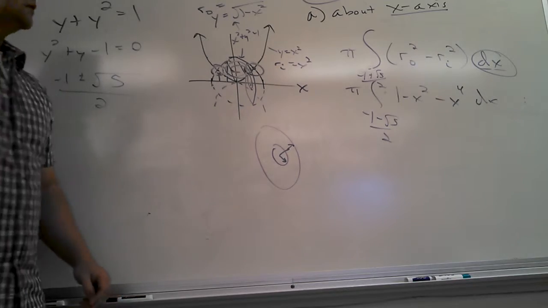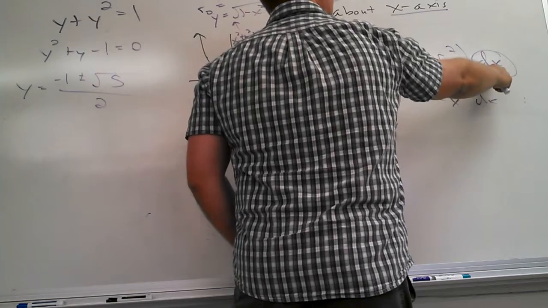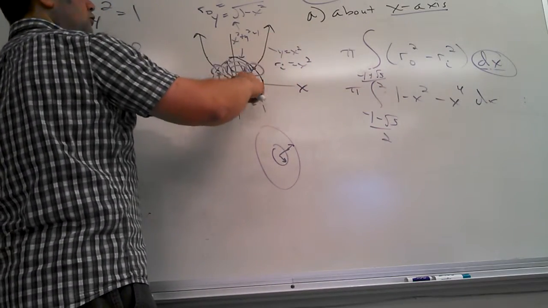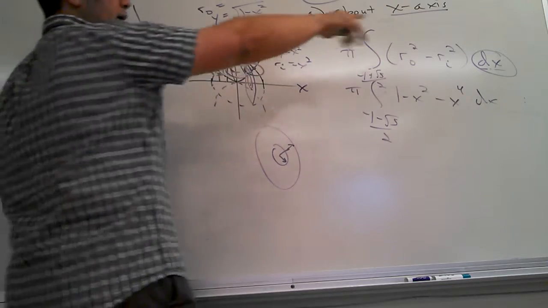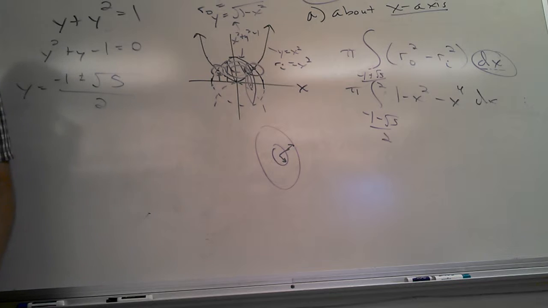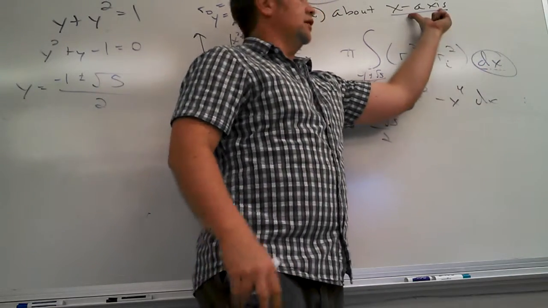So what were the steps? First thing you do really is figure out is dx or dy. Then you draw a rough sketch and figure out who's our outer, who's our inner, based on whatever variable you put there. So that was draw first and then figure out. We picked it because it was about the x-axis, right? That's where we picked x. Yeah, the important part was this dx, because of the fact that it was the x-axis.